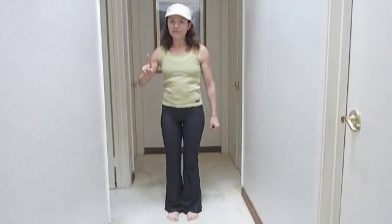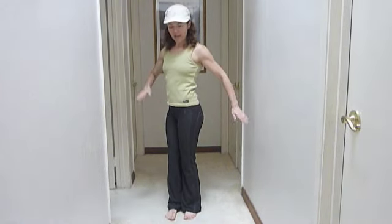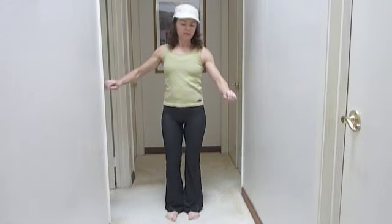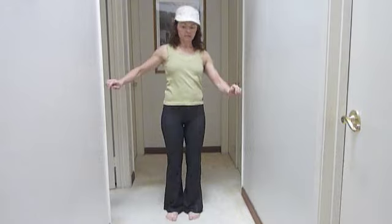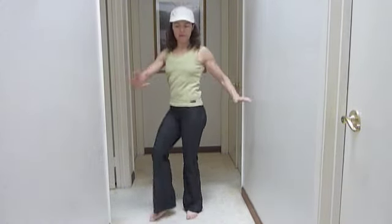But the first one that you do is harder and sharper and accented. And the second one is softer. It's a reverb of the first one. So start with your hip back, twist it forward, and then again gently. Hard, soft, hard, soft, hard, soft.